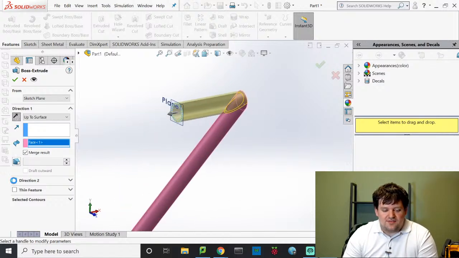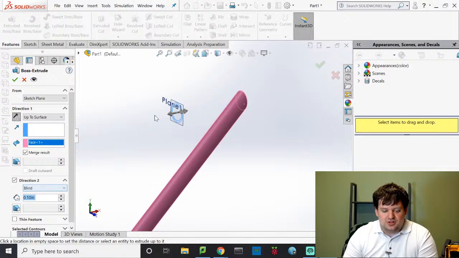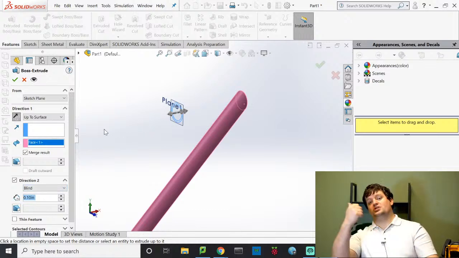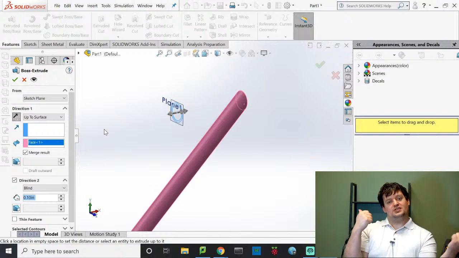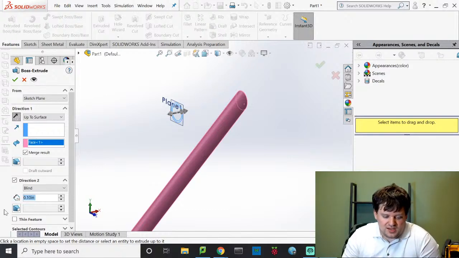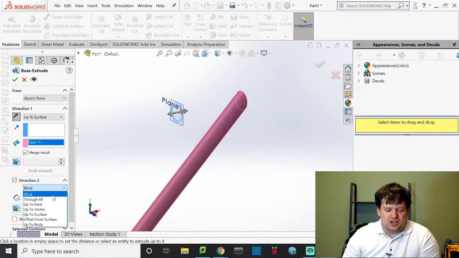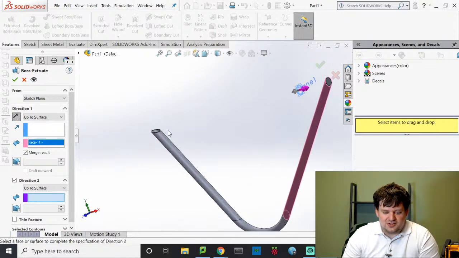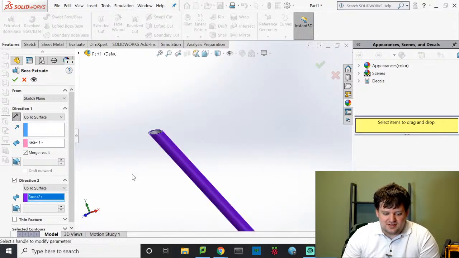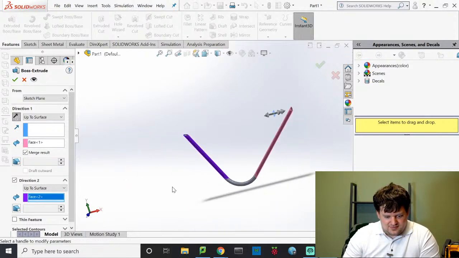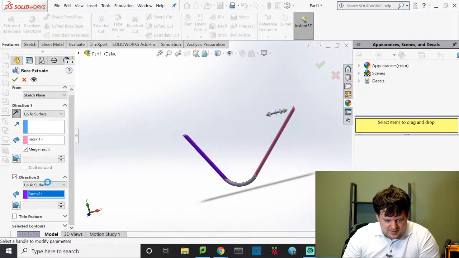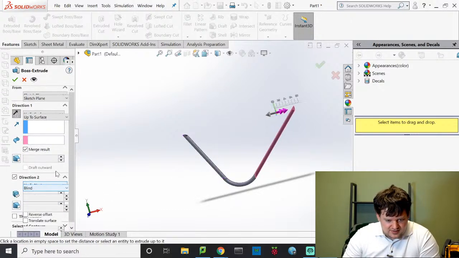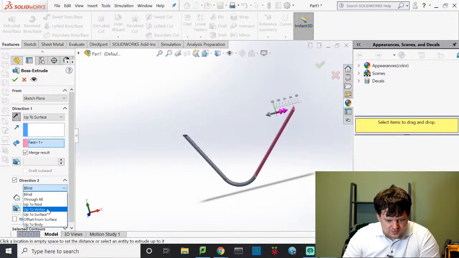Now, I'm going to have this go in a direction 2, which just means that it's extruding in one way and then it's extruding in the other way. Okay, in direction 2, I'm also going to have this go up to surface, and then I will zoom out and I'll click this surface. Let's see if it'll let me see what it looks like. Oh, nope.